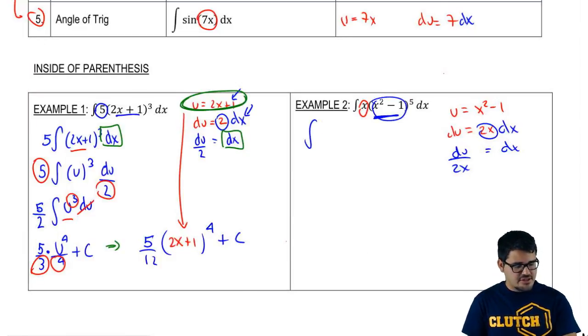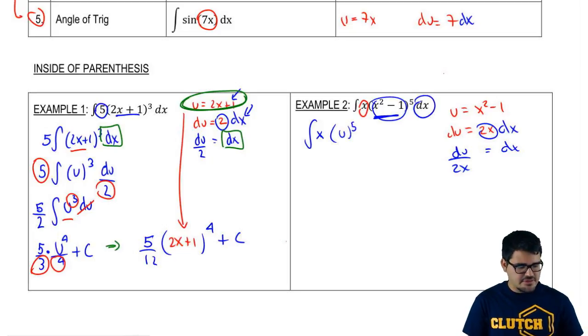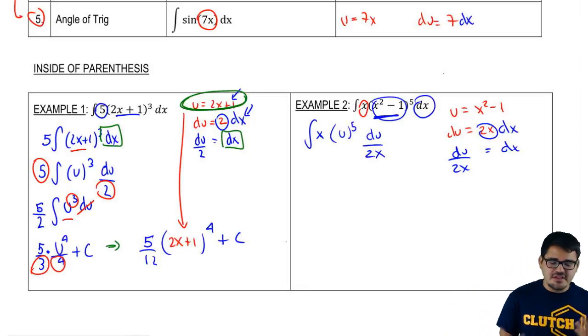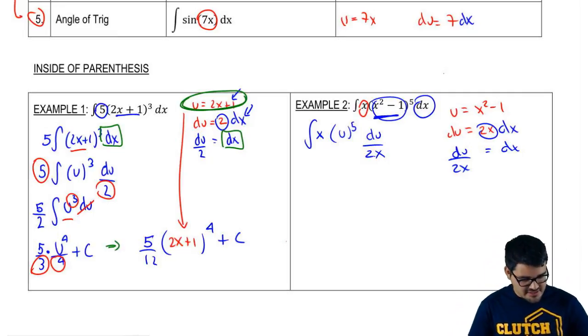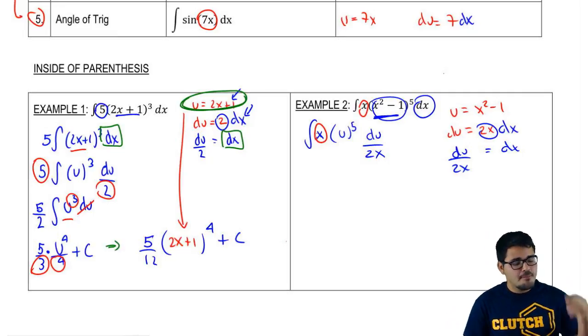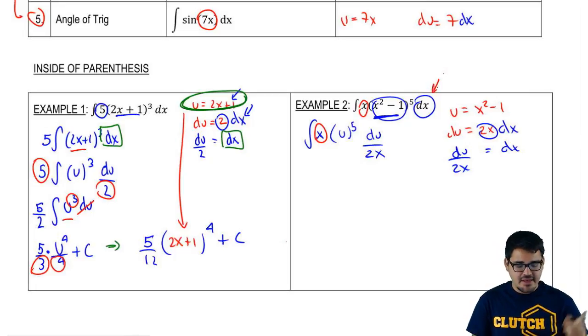This guy right here is going to turn into u to the 5th, right? So we're going to have x, u to the 5th. And then my dx is going to turn into du over 2x, right? So at first you were like, everything is not in terms of u because of this x right here that just keeps haunting me, right? But check it out. My du, or my new dx that I inputted, came with an x that is actually going to cancel that other x out, right?